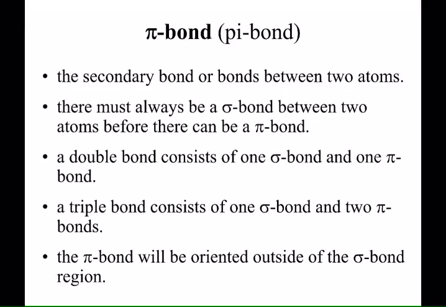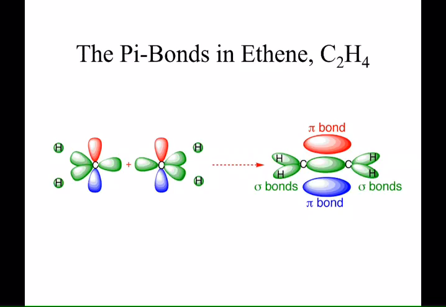This kind of blows people's mind, I think. The electrons that create a pi bond, every pi bond has two electrons, will reside in a region outside the primary or sigma bond. It looks to me like a hot dog sandwich sort of shape, where the hot dog is the sigma bond and the bun part is the pi bond. You'll see what I mean. It's totally cool. It looks like this.